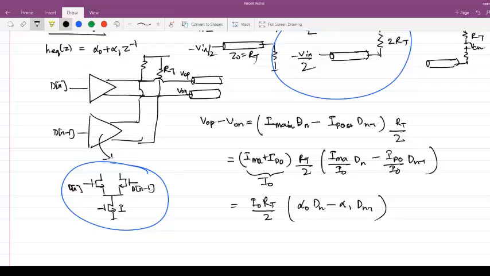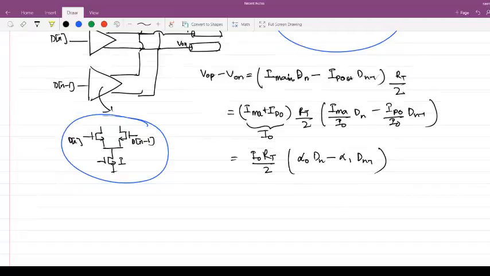So using these current weights, I can very well realize the coefficient. Now the thing is, you do not know to begin with what alpha naught and alpha 1 should be. So the initial thing we can say is, I want to realize I main, which can be anywhere between 0 to I naught, and similarly I post anywhere between 0 to I naught. So if I have full freedom for the current to change, I can realize any coefficient in this case, right? Now the thing is, how will you change the current as such?